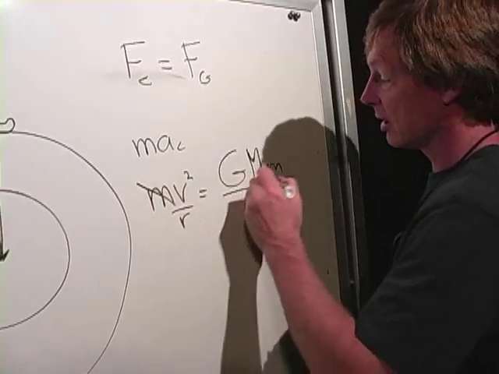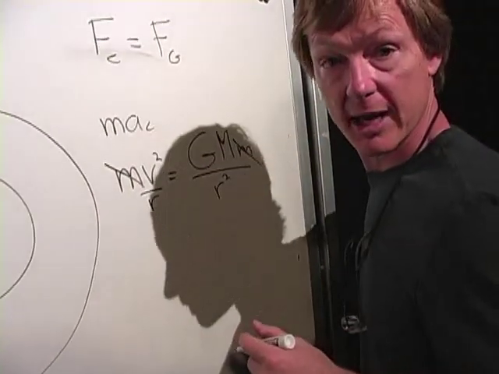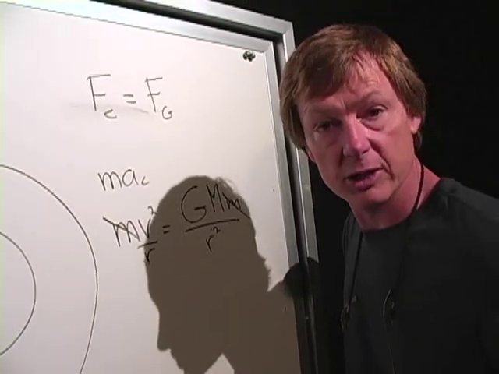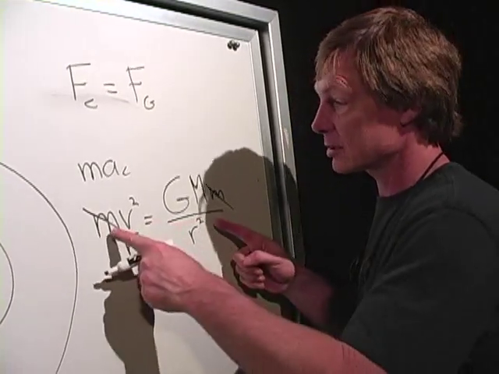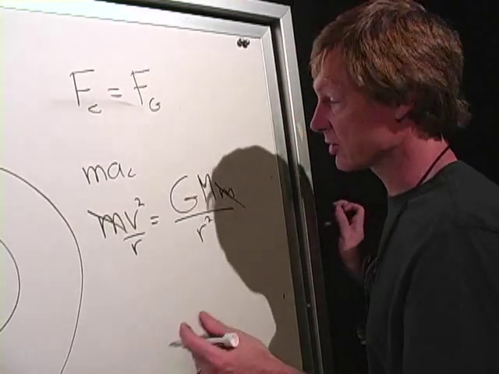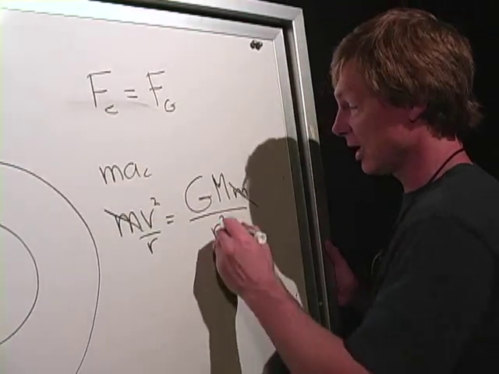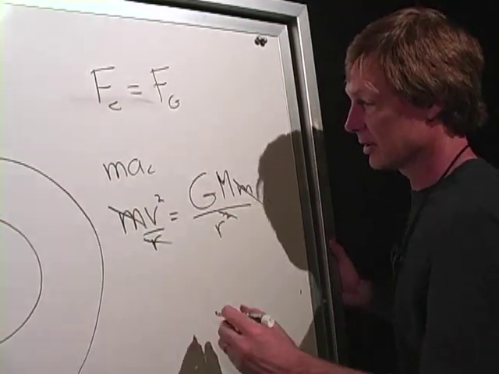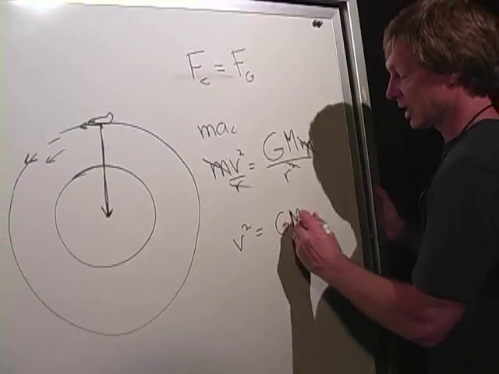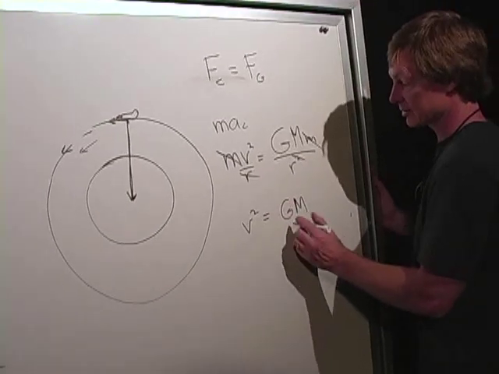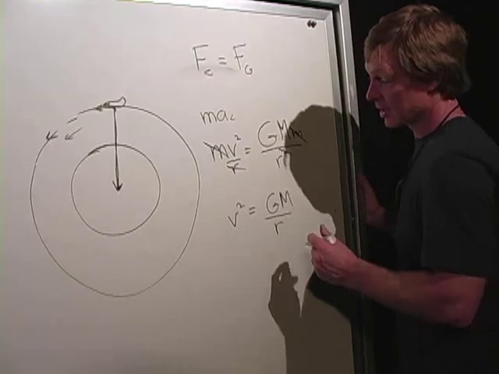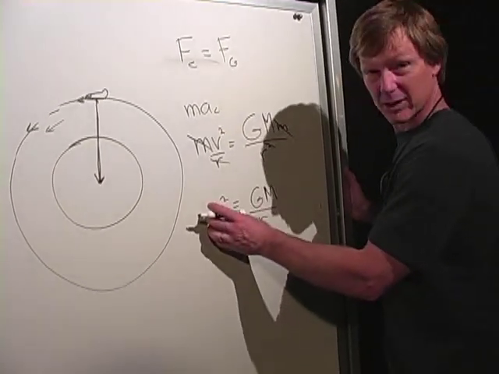You can get rid of some things here. All of a sudden it doesn't matter the size of the mass that's in orbit. Just like two different objects when they fall, they fall at the same acceleration. When you're in orbit, it doesn't matter what your mass is as far as setting up the orbit. The conditions are the same because the masses cancel out. I can get rid of one of these radiuses. And I wind up with the velocity squared is equal to two things that aren't going to change. It's gravitational constant times the mass divided by the radius.